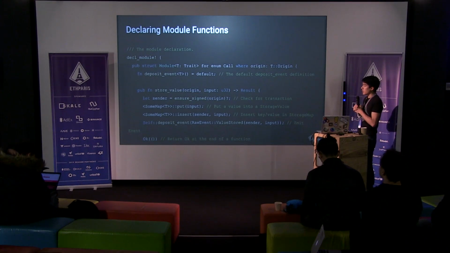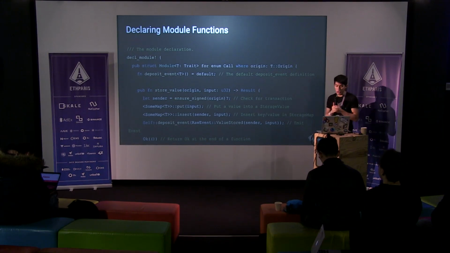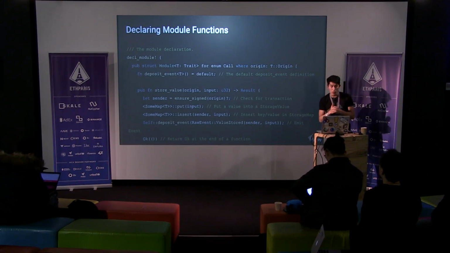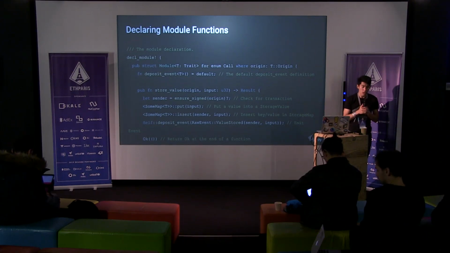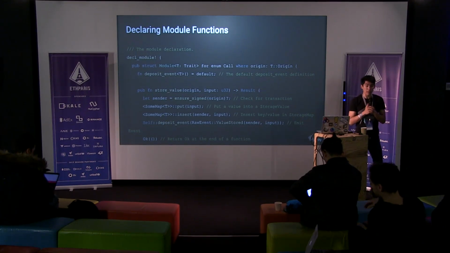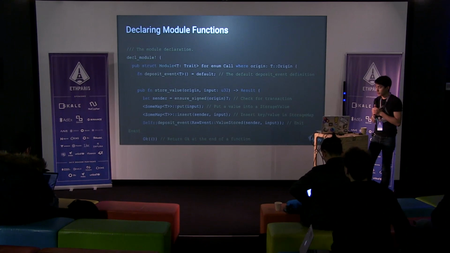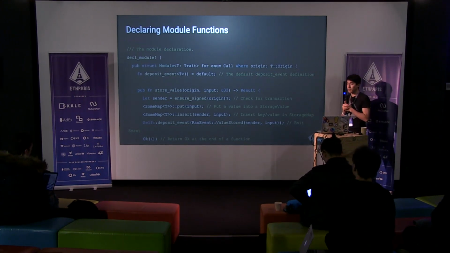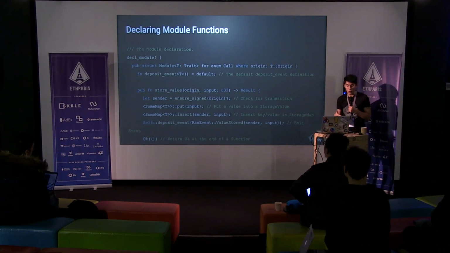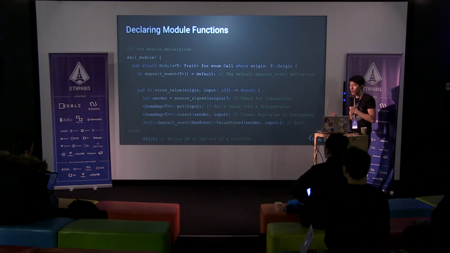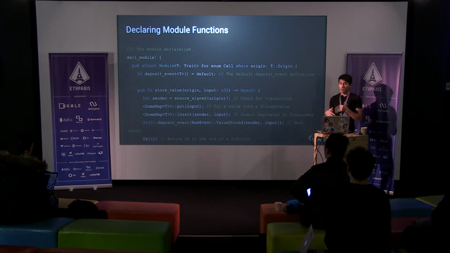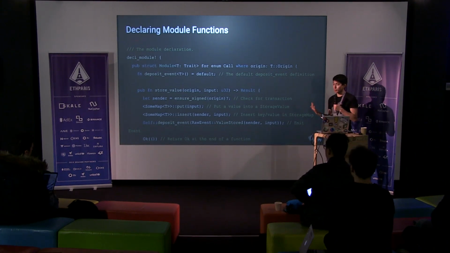What we've done here is every function has an origin. Origin basically defines where the call is coming from. So you can have something like a transaction, where it's a signed message from the outside world. Substrate is built to be very generic, so you can even have function origins from within your own runtime, which has the property root, or you can have things that are not signed, just general messages coming from the outside world, which you might need to verify yourself, things like inherents.